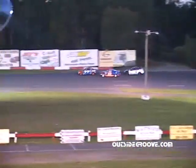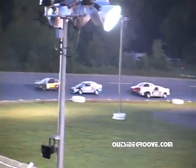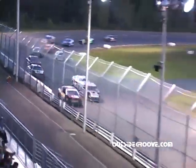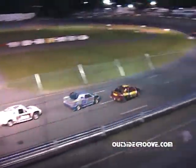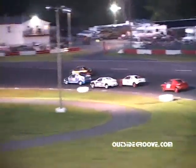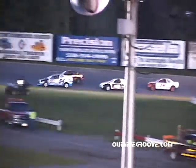Pete Blaney is back into the top 5. He worked his way around the 14 of Rob Clark, who is backsliding now. The 54 of Jason Chris sits in the 6th spot, and he's looking to crack into the top 5. This time off the 4th turn, that 54 looks down to the inside of Blaney's number 22B. Couldn't get a grip off of 4, but has a good run in turn number 2. Blaney pushes up the racetrack, Chris sticks on the bottom, and Jason Chris in the Bud Light Platinum 54 takes the 5th spot away down on the inside.